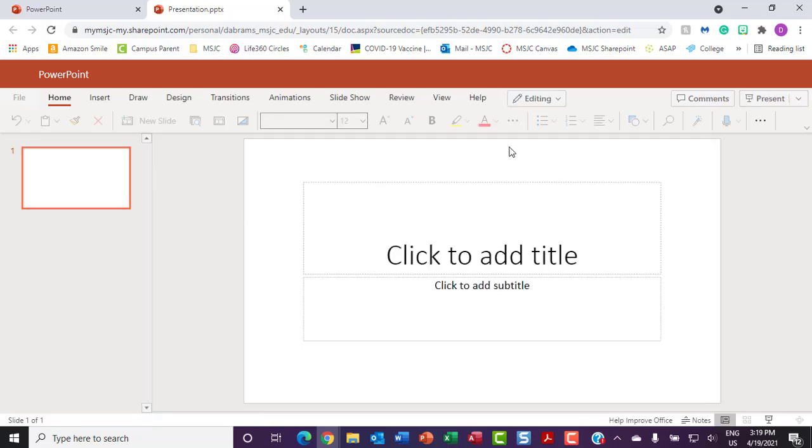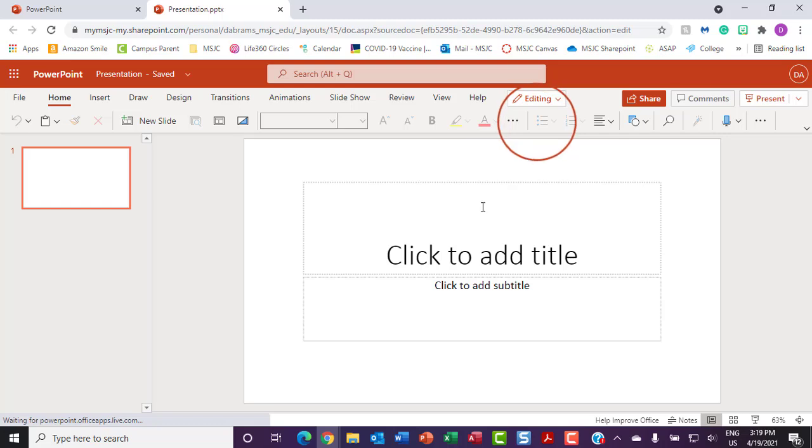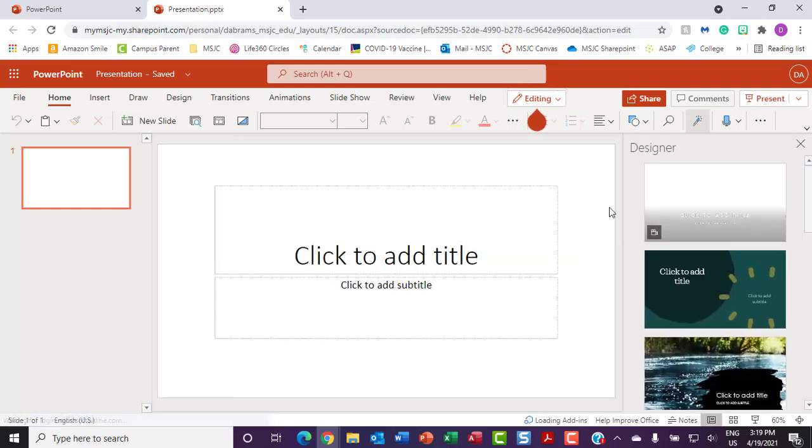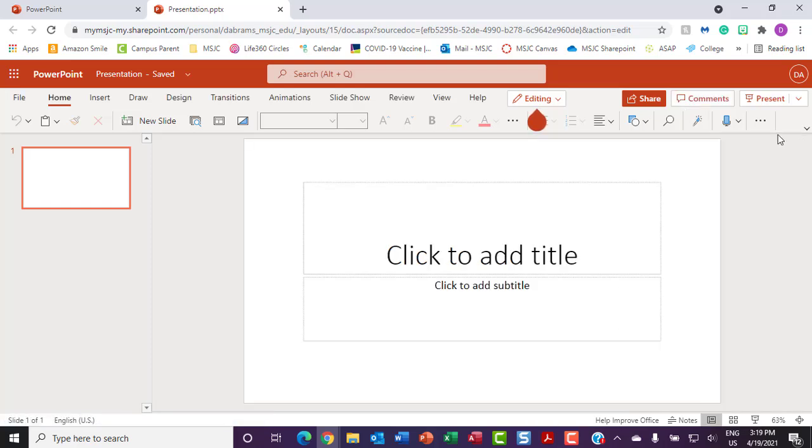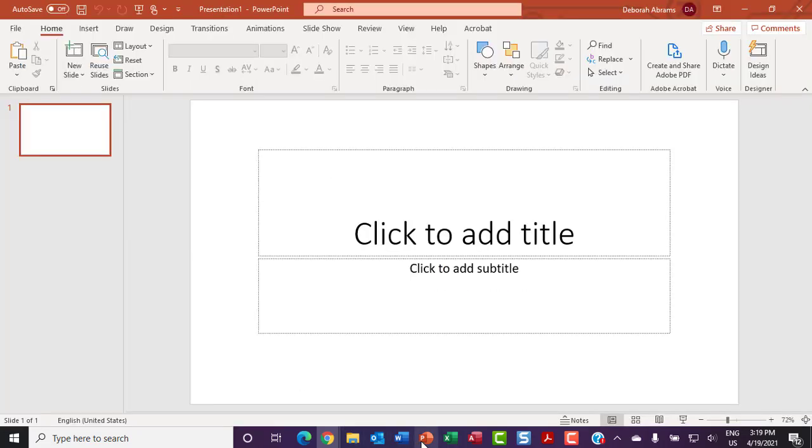And now this is simply the online version, but it's all of the same tools. And in fact, here's the lovely designer that keeps wanting to pop up, and you do the same thing to close it here. All right, so this is the online version, and this is the on your computer version. They both have the same functions and the same way of doing things. And that's it. That was steps 1 through 2.